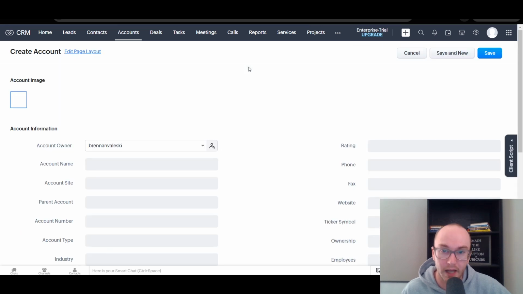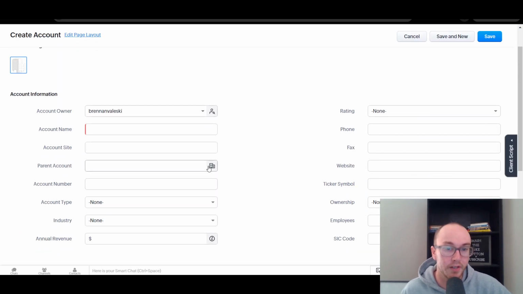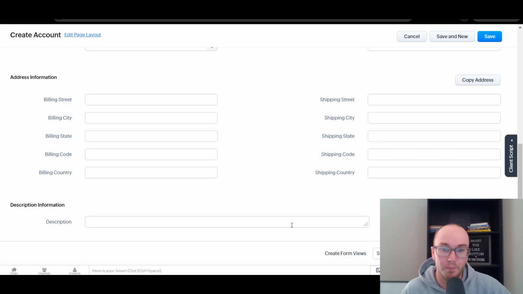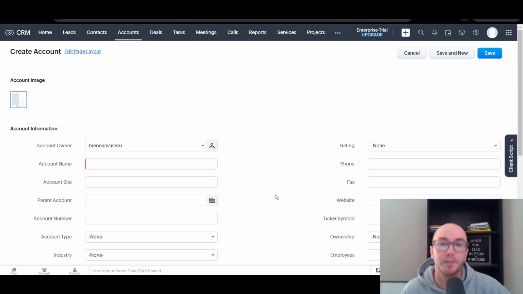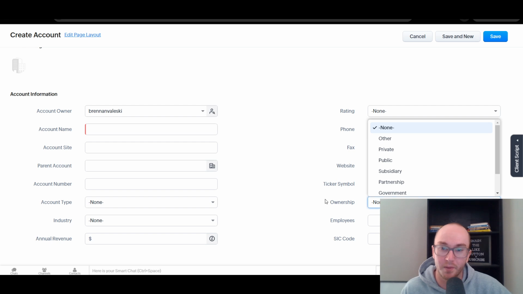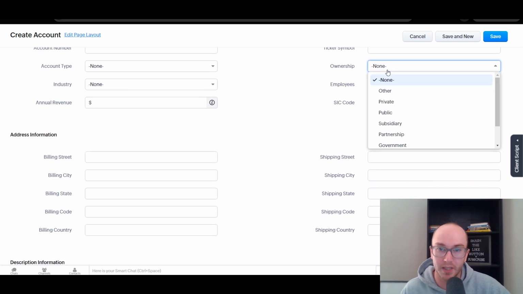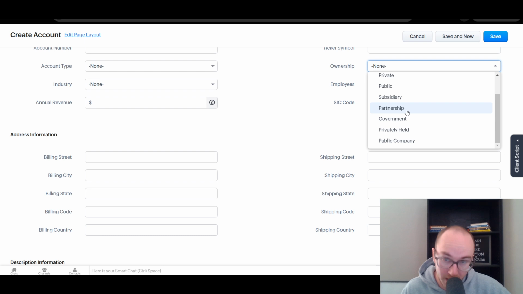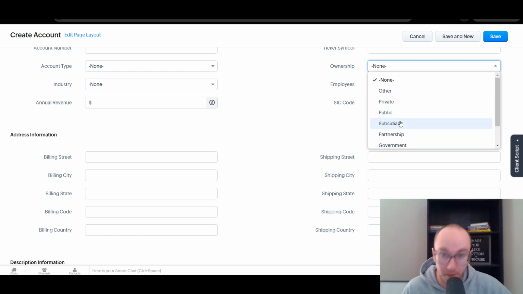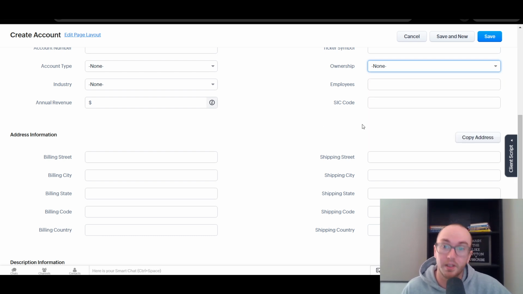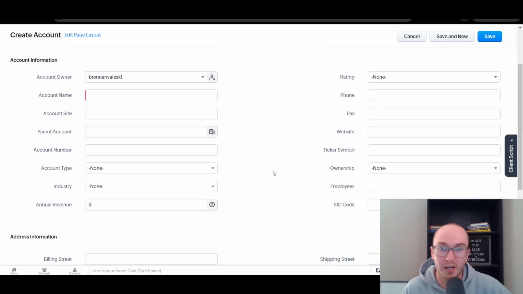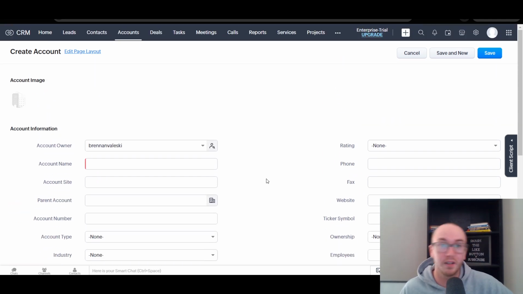If you want to create a new account, it will then give you these options here, so you can set up a parent account. So really this makes a lot of sense if you're adding in the business details. This is more so the actual business account itself, not necessarily the contact person, because you're entering in the business information. If you go through here and add the ownership status, this would make sense if you're maybe selling to government entities, or is this a private company? Is this a public company, a partnership company, a subsidiary company? You want to mark that information here if it's applicable or necessary to you. This is where you would go and enter in the account information for different accounts and companies that you're working with.